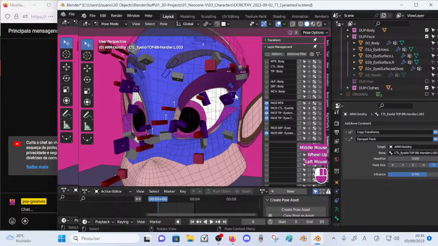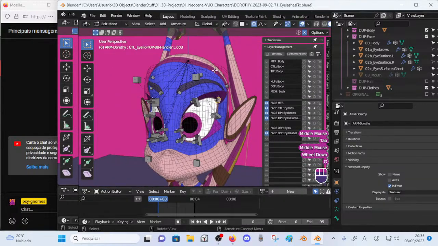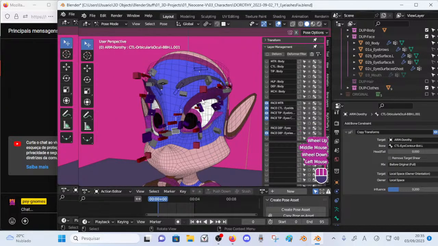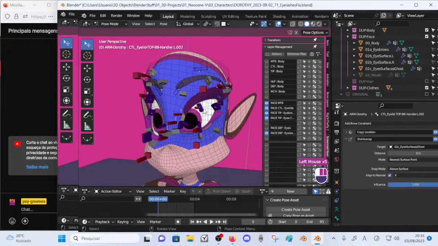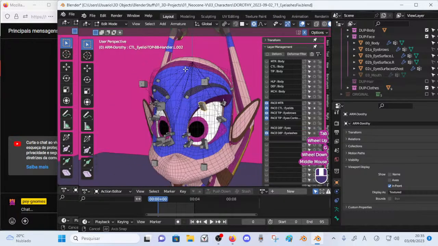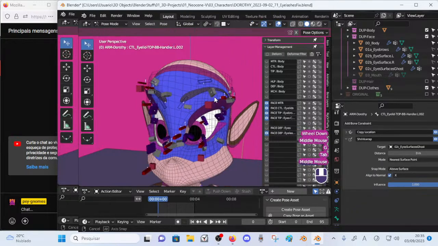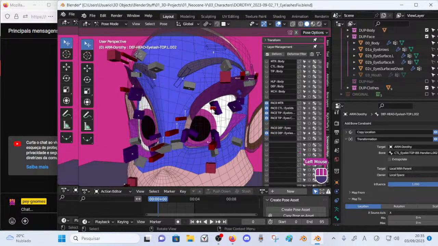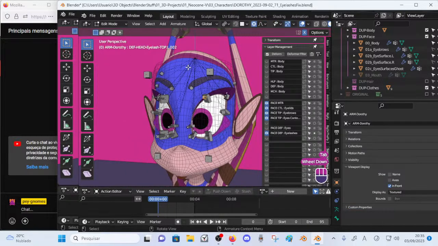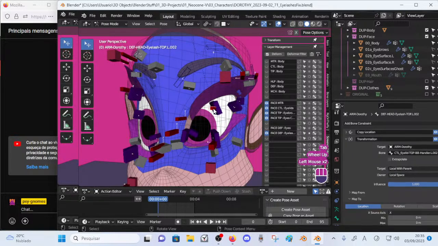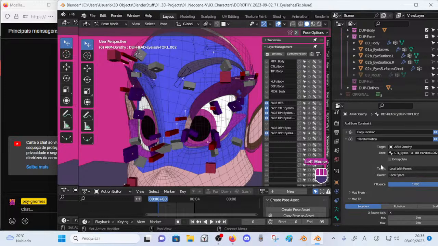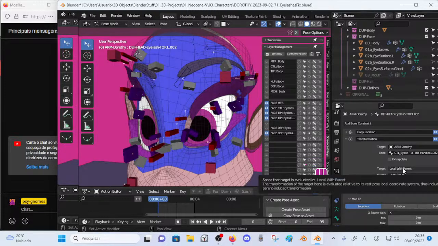because actually these bones are parented to the head bone, and so it's only this one that has a special parenting. Instead of the head bone, it's parented exactly to that. And there's a copy location, so it's the parenting. Okay, so it's exactly that, while this one is parented to that thing as well. So local space is parent. Indeed, this is the parent, I believe, of the parent of the target bone.